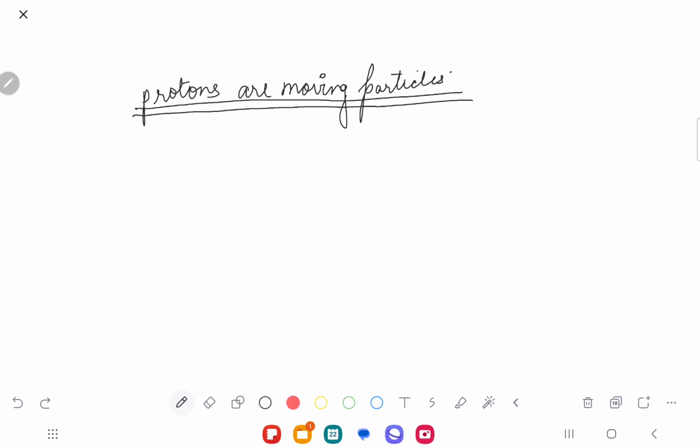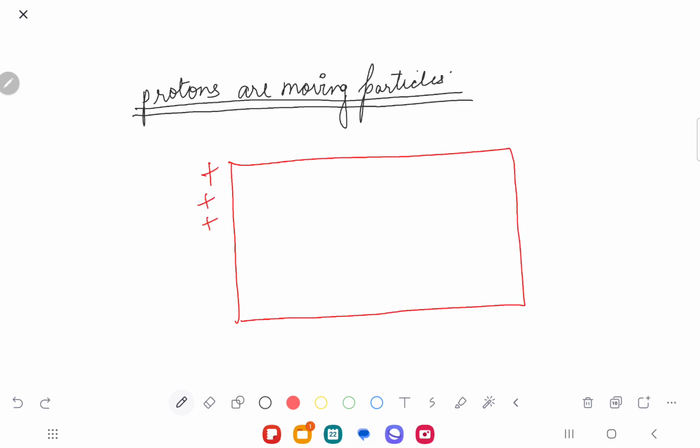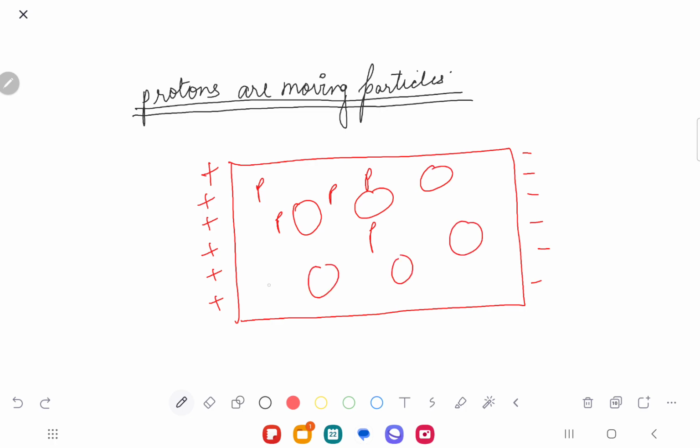According to that, the scientists told us that if protons have to move, so if you connect a metallic sheet, and protons are the moving particles in between the atoms, are you understanding? So what is happening? The protons will be repelled by the positive terminal. So the protons shall move from positive to negative.